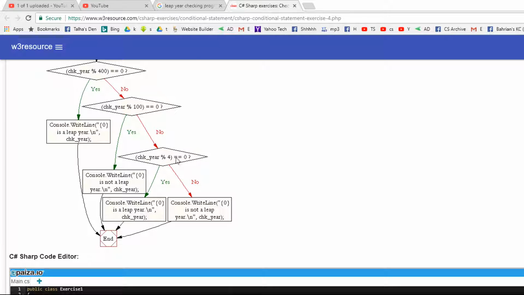And if this fails, it checks whether year percent 4 equals 0. So the final answer is, if this condition also fails, then it's gonna check year modded by 4, and if the answer comes in as 0, then yes, that specific year is a leap year, and if false, our final condition would be that it is not a leap year. Anyway, this is the algorithm.